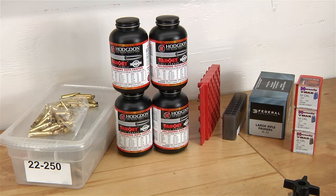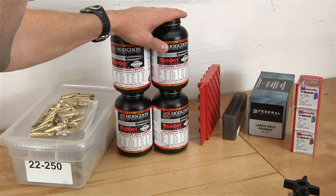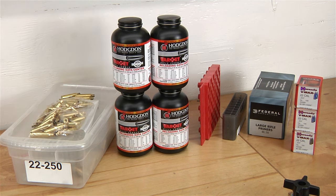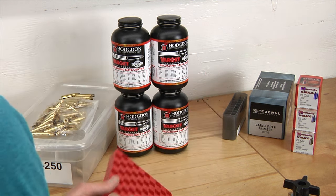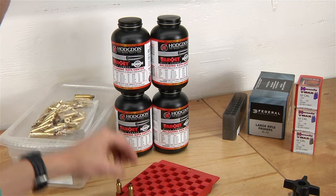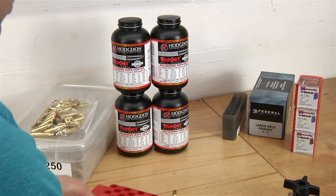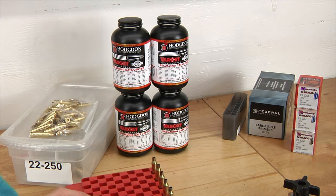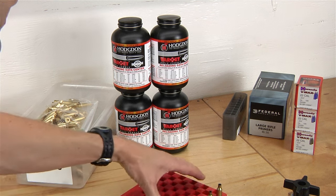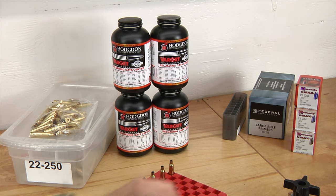A few more things we're going to need to get started rifle loading. Of course, brass — either new or previously fired. For powder, I would recommend Varget as a great, very versatile powder. It'll do .223, .308, .30-06. It's a very consistent burning powder and a lot of people really like it because it's extremely accurate. This is the Hornady universal loading block, which allows you to keep track of your cases as you go through the loading process. You can put it right under your powder measure and do multiple throws at the same time, and inspect powder charge level. I'll typically load some at the front and move them to the back as I go through a particular stage.